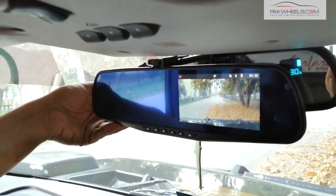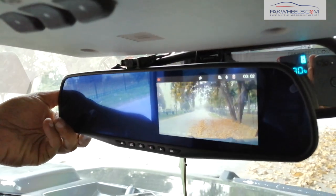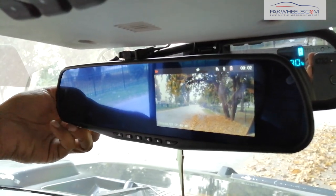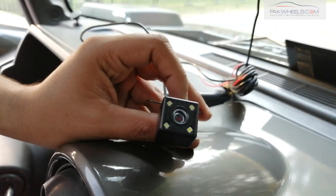We have set it in our car so that you can see it. If you want to tilt it, you can come down. If you want to tilt it straight up, you can see it from the back. This is the rear view camera which will receive the feed from the DVR black box.